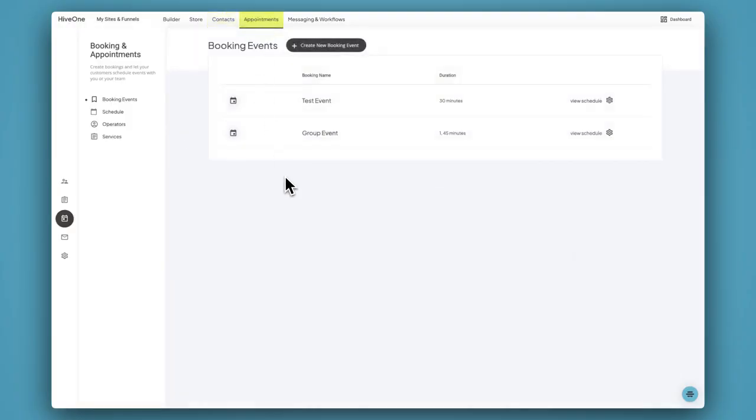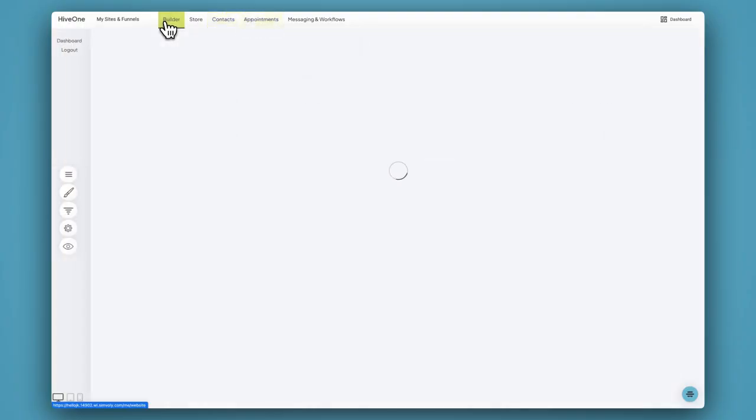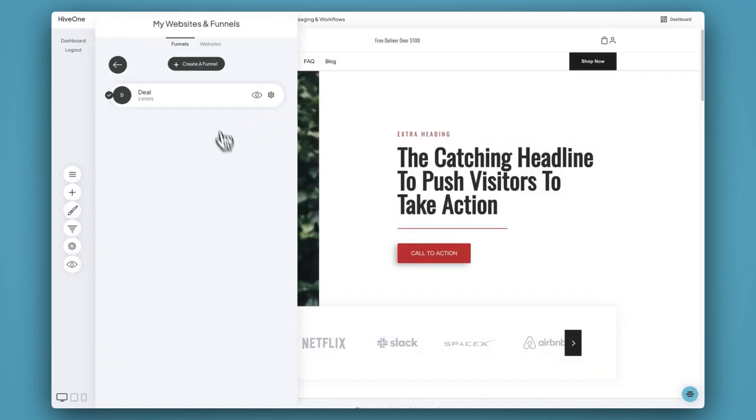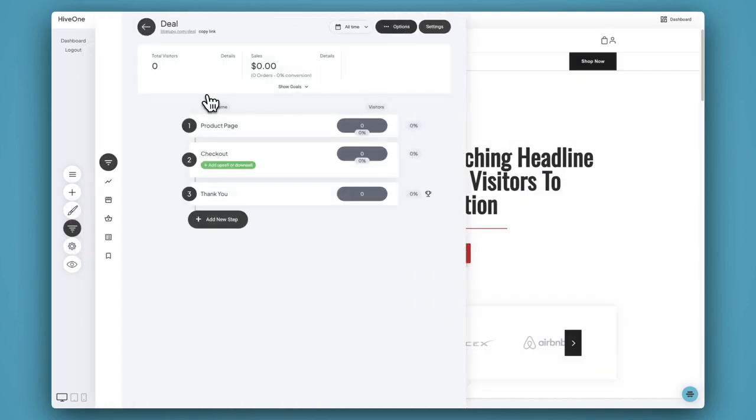You can do appointments. If you do a sales funnel where a person actually pays for an appointment, you can have the appointments as part of the process, so they can book the appointment with you. So that's an option. But yeah, these are the main things about the platform: the builder, the e-commerce, and the contacts, where you can see all the users that have submitted your forms and appointments.